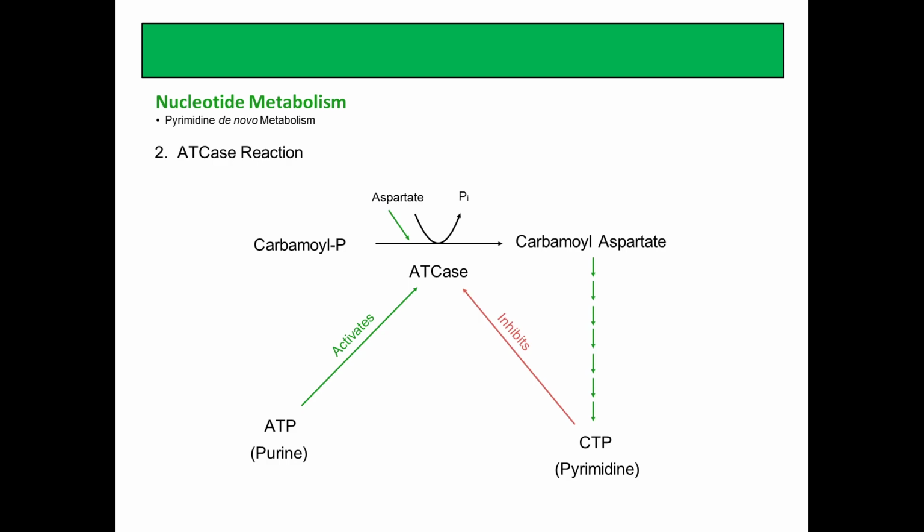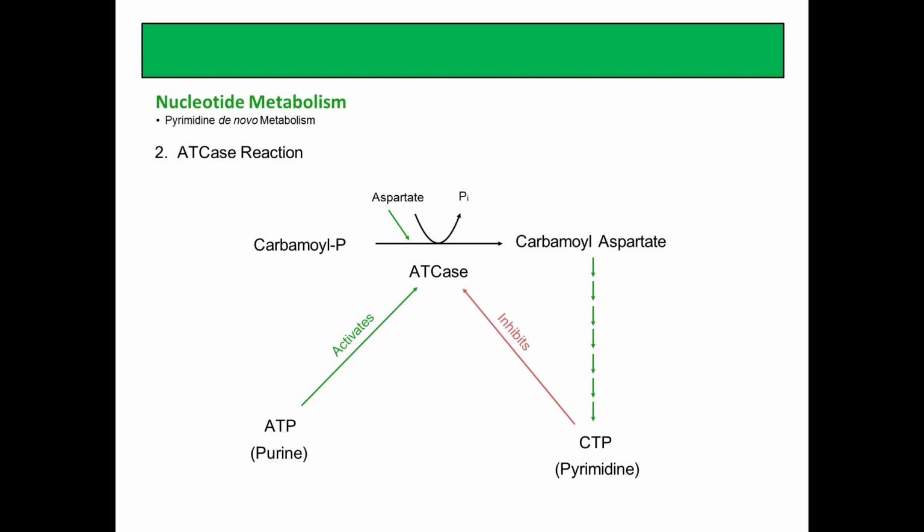I can make G's and A's in stoichiometric amounts, and I can make U's, C's, and T's in the right amounts until they inhibit their own production. But I have no connection between purine synthesis and pyrimidine synthesis yet. I haven't discussed any yet. And here's the connection. ATP will activate this enzyme. It will override the inhibition of CTP. So here's my connection between purines and pyrimidines. The purines tell the pyrimidines what to do.